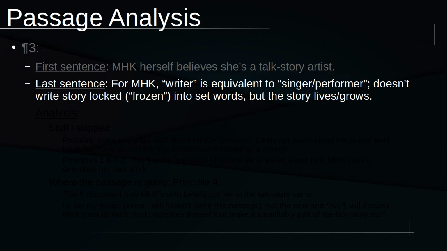For MHK, the term writer is equivalent to performer. So MHK apparently doesn't write a story that's locked. I think the word that they use here is frozen. They don't write a story that's locked or frozen into set words, but apparently the story lives and grows around those frozen words. So it's not really caged up by the fact that these words are written and just recorded as they are. Supposedly, talk story and what MHK does gets around that.